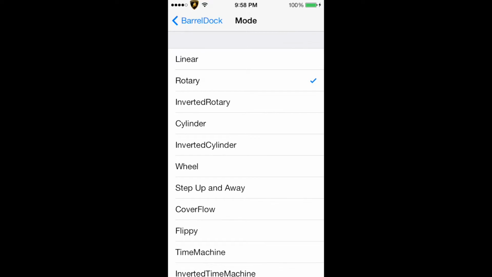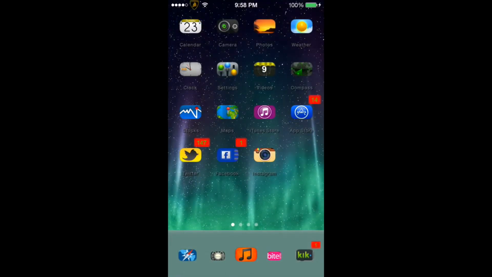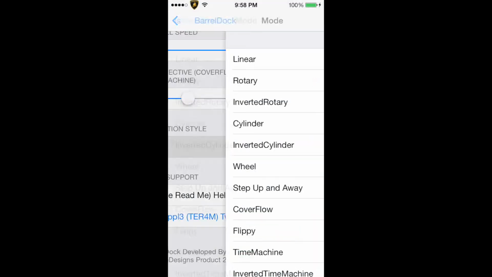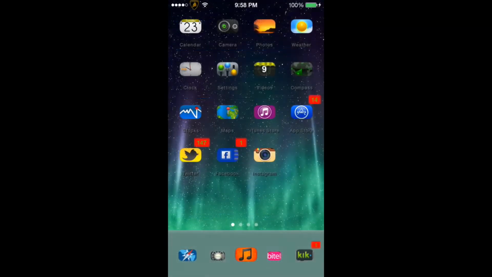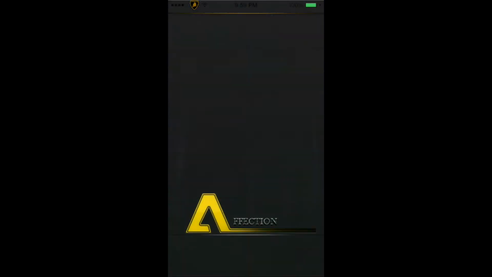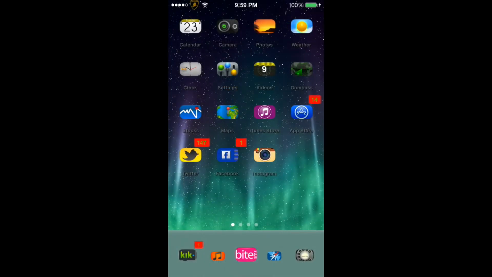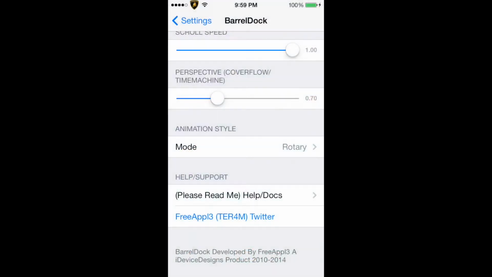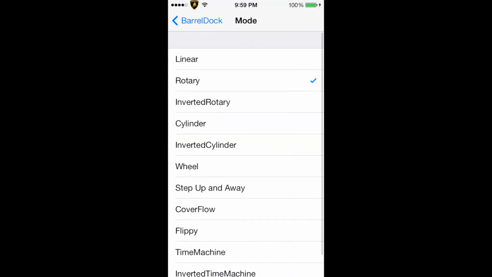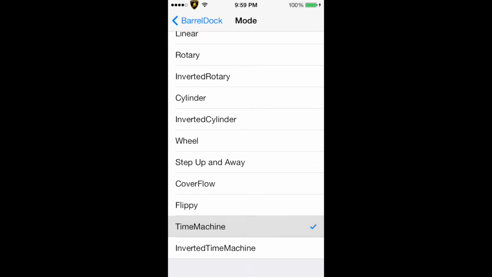Yeah, let's see. So, rotary, hold on. Maybe it's, no, yeah, this is the one it comes with. This one's like a 3D-ish look. It kind of goes in a circle, which is really cool. And these are all awesome. You don't actually have to have it up front to touch it, but it does give you that nice little animation. So, very cool there.